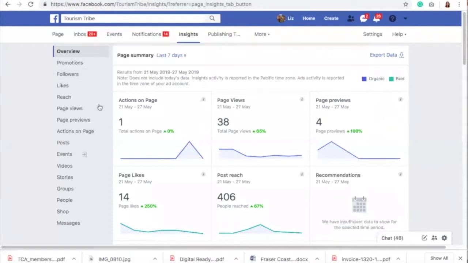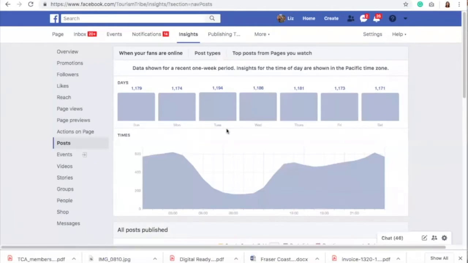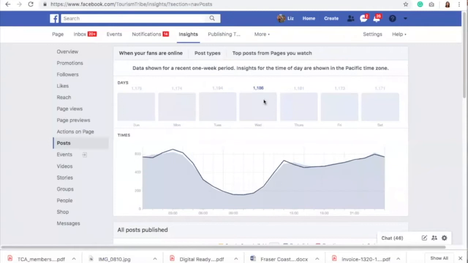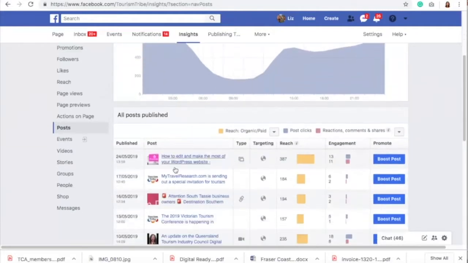But where I wanted to go to is to posts on the left here. And you can see here the time of day for different days. I actually think right now, as we're recording this on the 28th of May, that Facebook have broken this in the last week, because it's got some really unrealistic times. I'm pretty sure that we haven't got too many people that are this active at 3 a.m. So just keep an eye on that when you look at yours, and hopefully in a week or so that will be back to looking right.